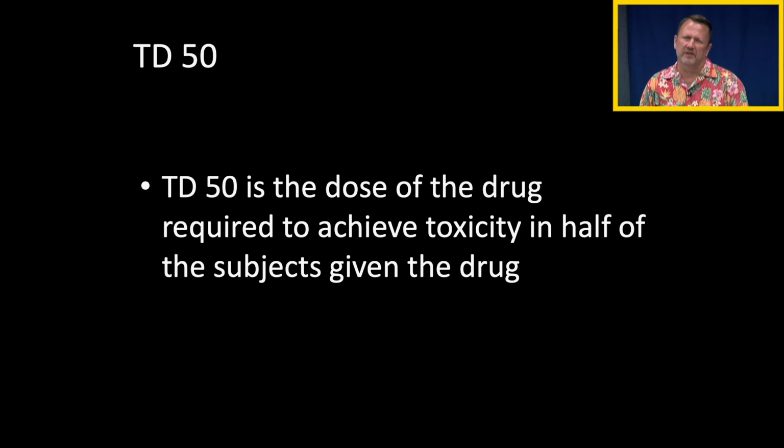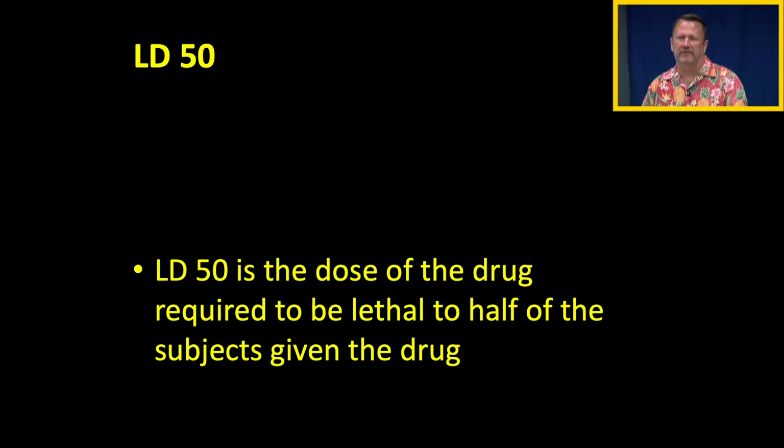And so the TD50 is just quite simply the drug that would cause toxicity in half the subjects, because causing toxicity in all the subjects is a very unreliable number, because getting all the subjects to respond in the same way is very unreliable. But you can expect half of the subjects to respond in a predictable manner, and that's why we use the 50. And so if you have a patient in the emergency room and they have consumed the TD50 of the drug, then we know there's a 50% probability that they will have toxicity from that drug.